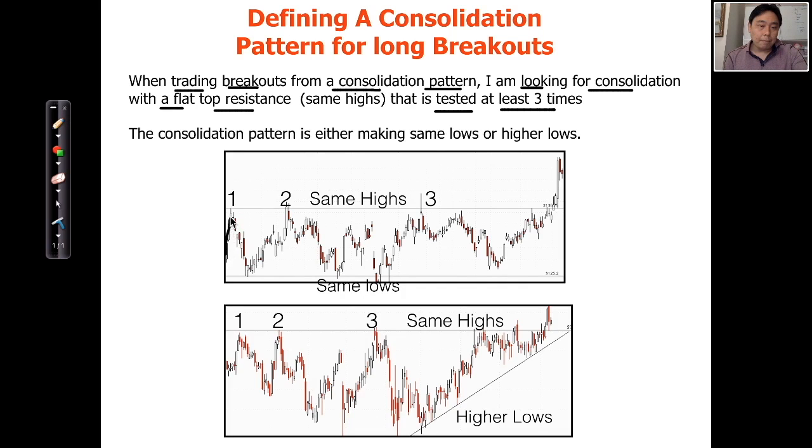Price goes up, hits a certain level. So this could be, for example, $10. Boom, comes down. And goes up again and goes to that same level. Boom, comes down again. And then goes up to that same level again, $10, and comes down again. So this was tested 3 times. In fact, it goes up again and boom, comes up. Tested 4 times. So only then do I know that this is a strong resistance.